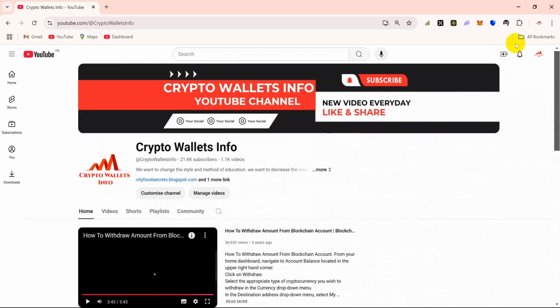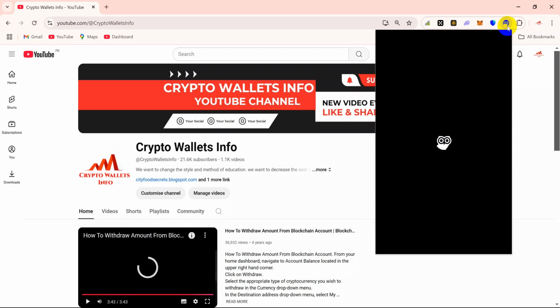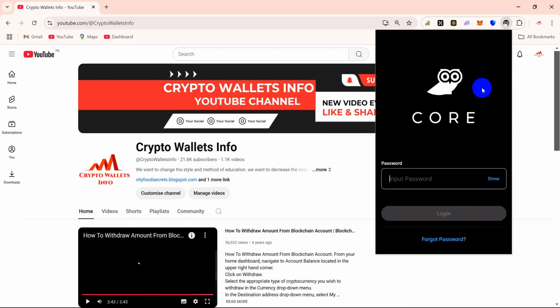You can see here in the right top corner, I have already installed Core Wallet, and today we are going to add some networks and remove some networks which we are not going to use. So how does it work? Simply, first of all, click on the Core Network icon. I applied a password when I created the account because this wallet is very important for me.